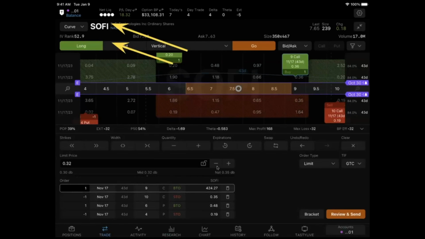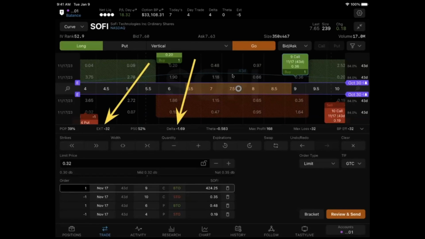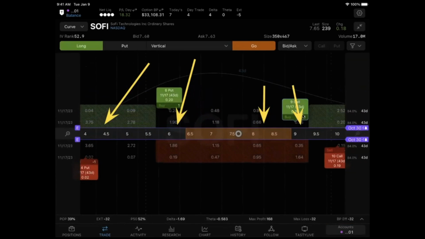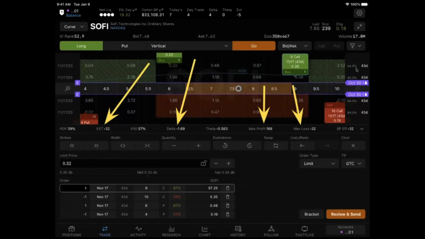And then at the bottom of our screen, let me get rid of these drawings for a second. At the bottom of our screen too, we're going to see the applicable Greeks, probability of profit for the trade. We're going to see our max loss, max profit too, all right there within our order ticket. And something I just tapped on, I'll show you guys, sorry, my Zoom boxes are blocking my screen.